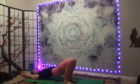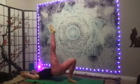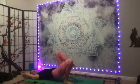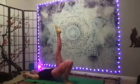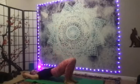If you would like to add on, lift the right leg and hold steady. 10, point that leg, energize the top leg. 5, put that foot down, energize the other leg, point it up like a pencil. Keep it tall, keep it long. Leg up. Good, inhale. Lower that foot. Lower your spine.